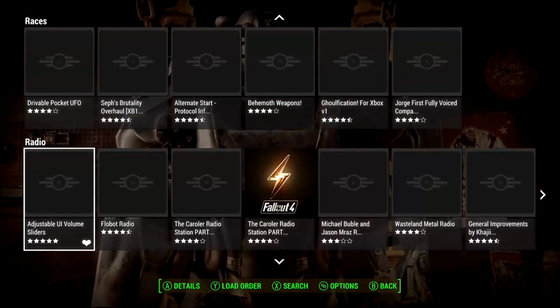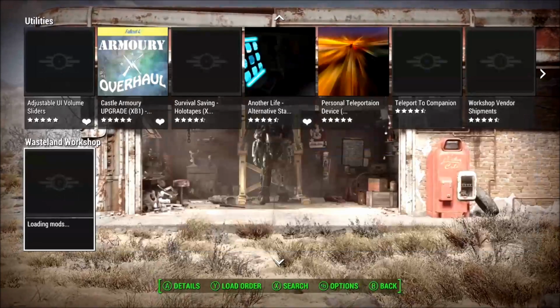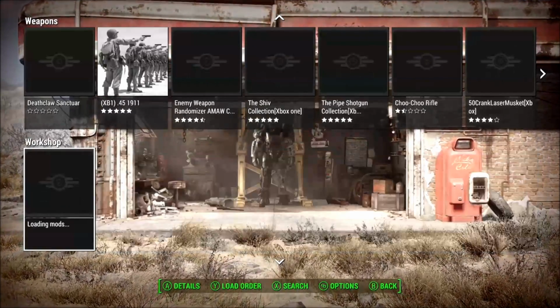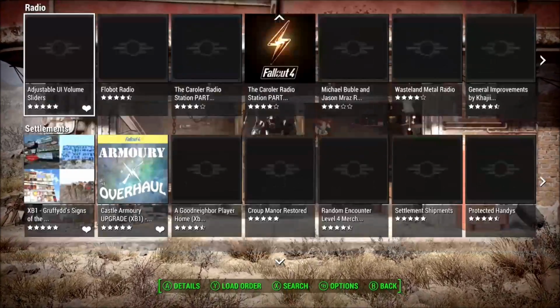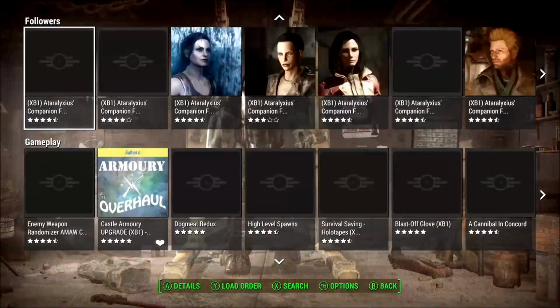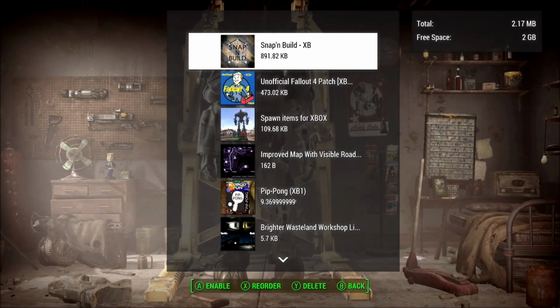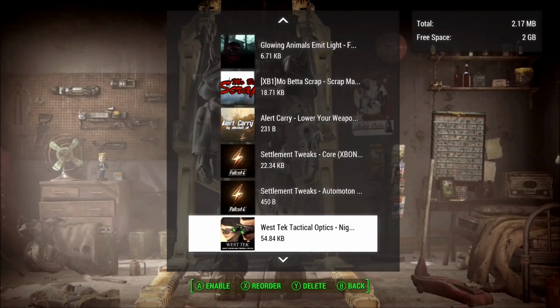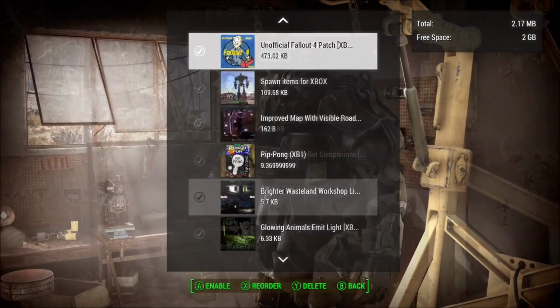But anyways, there are all these different categories you can go through. Literally, all of them. It's just insane the amount there are. So, there you go. And once you've done all that, and you've got your load order the way you want it, and they're activated how you want it, let's go ahead and activate them. That way I can show you what'll happen.